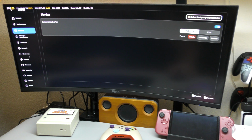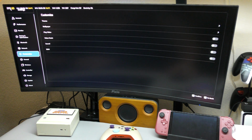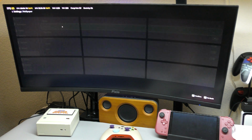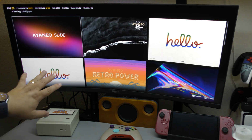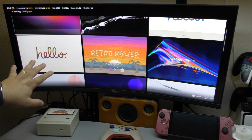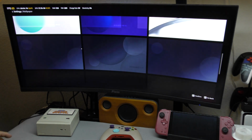You can choose Bluetooth. This also has Bluetooth as well. So if you want to do Bluetooth, you can do that. For customization, there's wallpapers. You could change the themes. And from here, this is where I actually get the cool wallpapers from AYANEO. They have a lot of great wallpapers available.